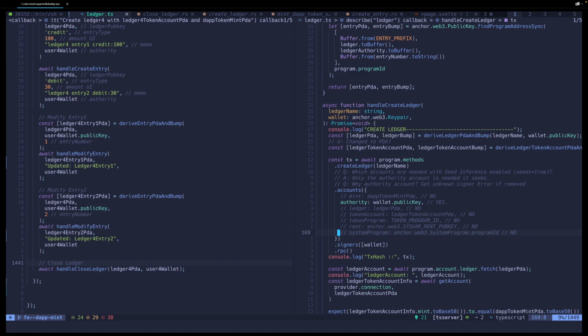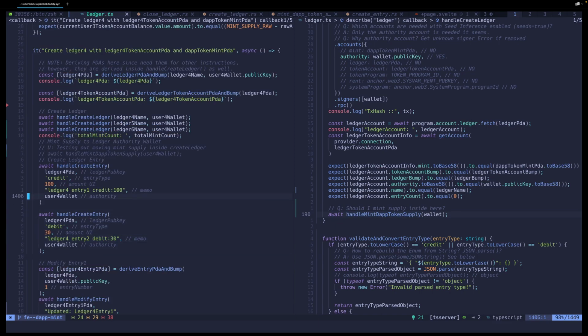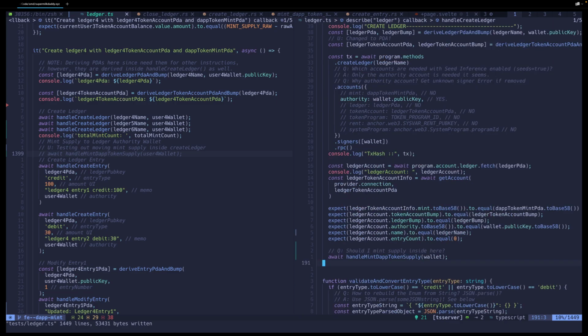But back to my testing, I have a scenario where I have all these nice helpers. After we go through and we create the ledger, I'm running my chai validation assertions here. And then I have a question of like, okay, well, do I mint supply inside or do I do it back to back, just like I did here. So previously I had this, where I would first create the ledger, and then I would mint the supply. But then, to kind of integrate this a little bit more, I decided, well, what if inside of my handle create ledger, part of the expectation is to also mint supply if the ledger is successfully created.